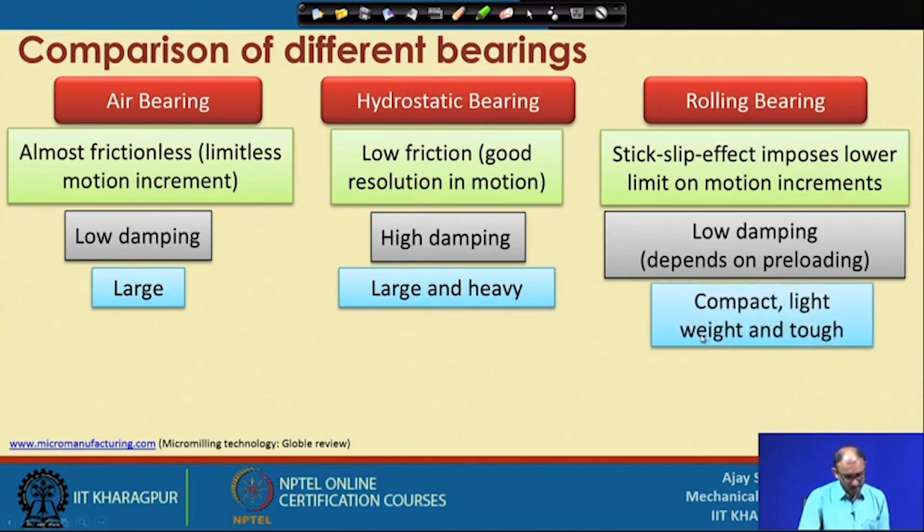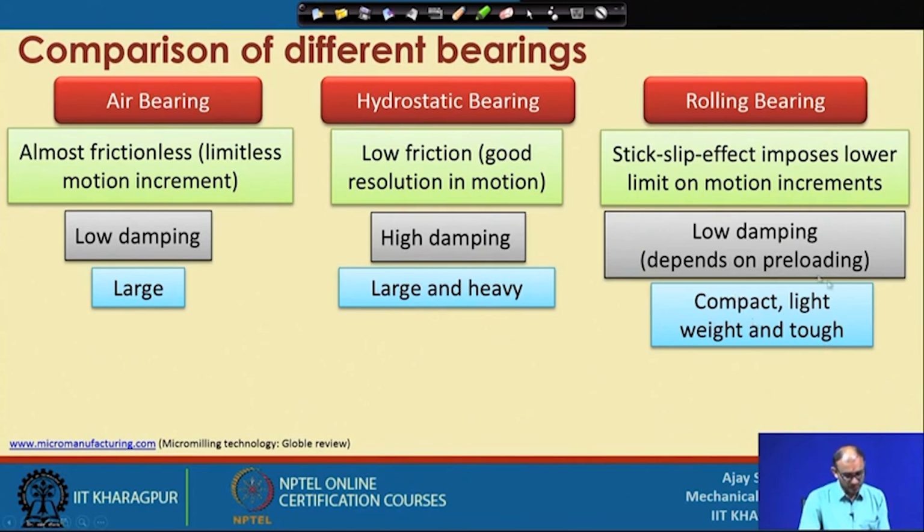Here it is compact, lightweight and tough, because these are independent, and you can work independently. The only condition is that you have to regularly lubricate this thing. No additional circuitry is required for any other type of thing. In both the other cases you require some type of closed loop circuit, so that you can monitor and regulate the air supply and the liquid supply. But this is compact; once you install it, only lubrication is the issue, and depending on the lightweight and toughness, you can get the required results very comfortably.